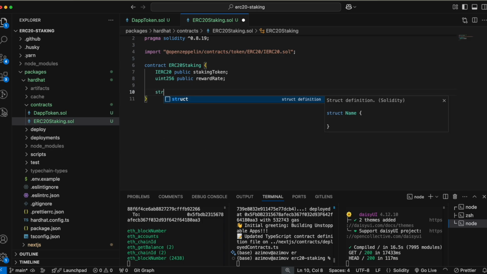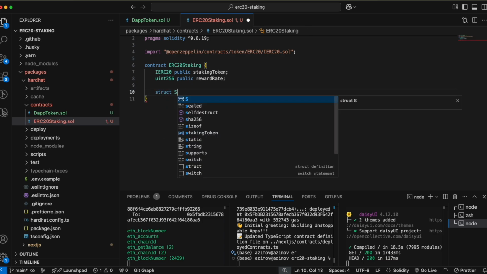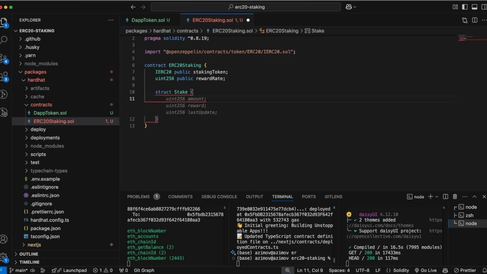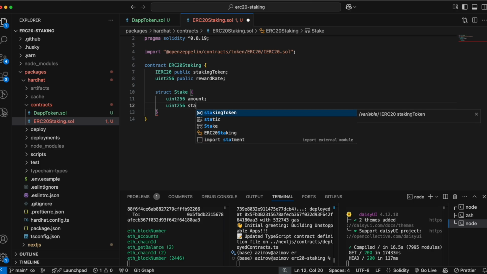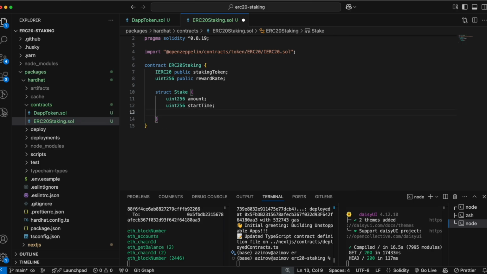Also, we will use three important Solidity features: structs. We define a Stake struct that keeps track of amount, the tokens a user has staked, start time, when a user started staking, and reward debt, rewards that have been earned but not yet claimed.